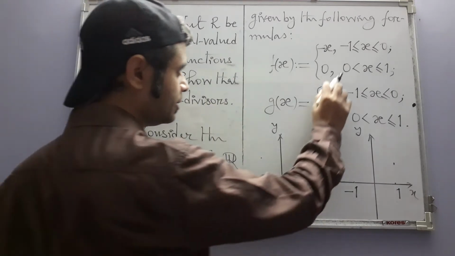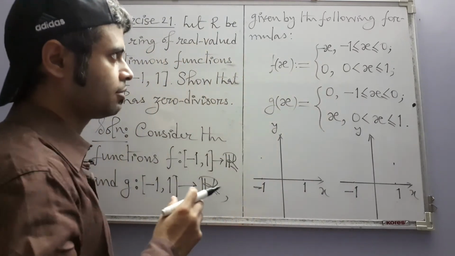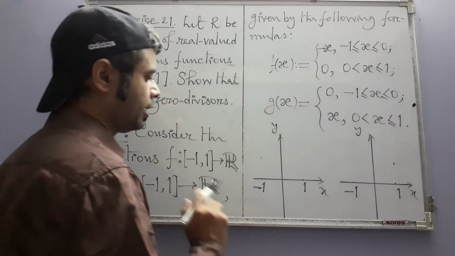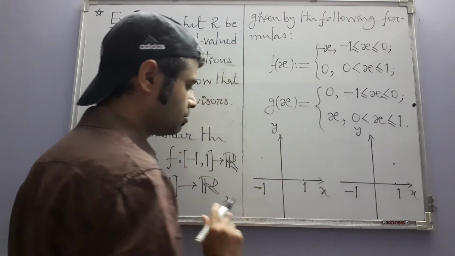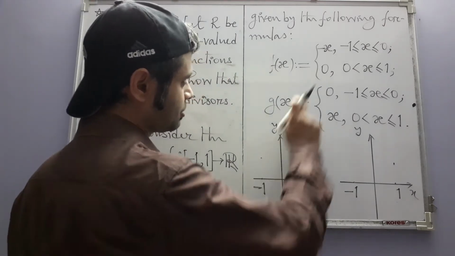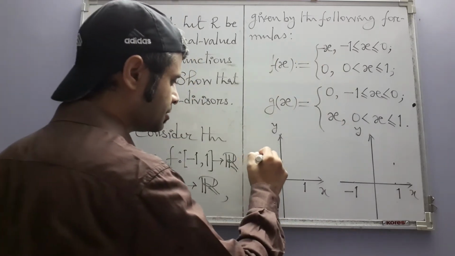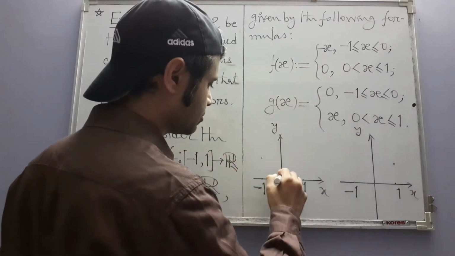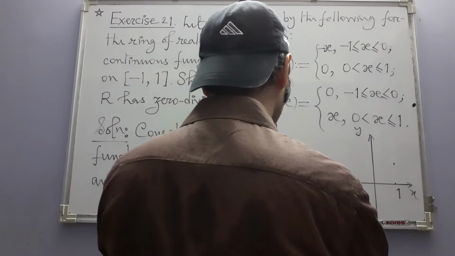So you can see that in this part of the domain between minus 1 and 0, the formula is actually that of a linear function. So it is going to be a straight line, we already know that. And the straight line will pass through two particular points. Let us see what those points are. When x is minus 1, then f of x is 1 because minus of minus 1. So that means this is 1 point. And when x is 0, then f of x is also 0. So this is the other point. So in this part, the graph is just simply this straight line.